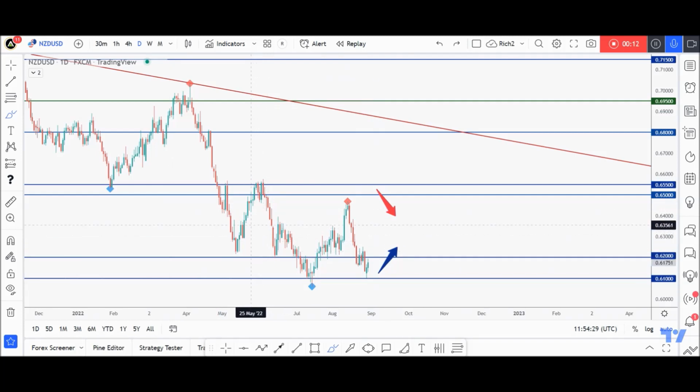So let's get started. As we clearly see, NZDUSD has been stuck inside this range between our support and resistance and is currently approaching or sitting around the lower bound, our support zone. That's why we'll be speculating a bullish movement and we'll be looking for buy setups. And yes, I insist on the word looking because no matter how strong a support area is, it can still be broken down for it to become a resistance and so on.